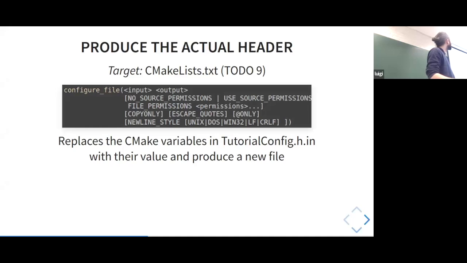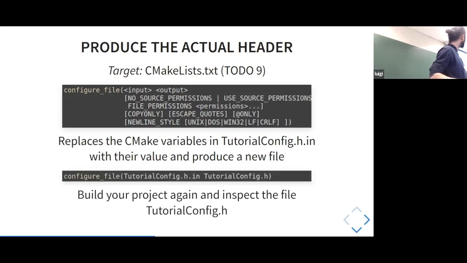So now we produce the actual header. Some of you got lost when I showed some code like this. You shouldn't copy that, okay? I thought it was clear, but actually you shouldn't copy that, it was just for documentation. What you should copy, however, are several blocks of code. That's the line I'm interested in. As you can see, it's pretty straightforward. I want to configure the file tutorial config.h.in, and I give CMake the name I want to give it, which is tutorial config.h.